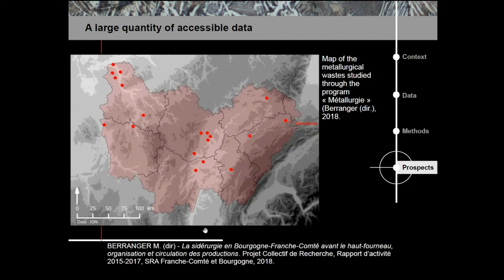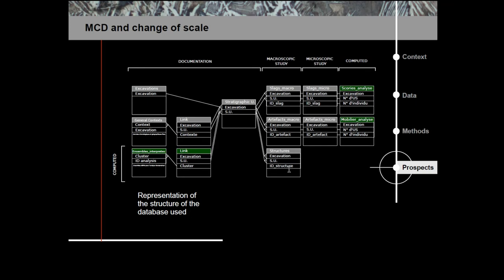This study was done on a small scale dataset, but is part of a program studying many similar datasets. We will be able to include in this approach a lot more context. This is a map of the already studied sites through the program of Marion Beranger. All the slags that have already been studied, and there is even more that are already excavated but never studied. This change of scale necessitates also to make clusters to be able to change the scale, which is easily done with this quite simple database structure.